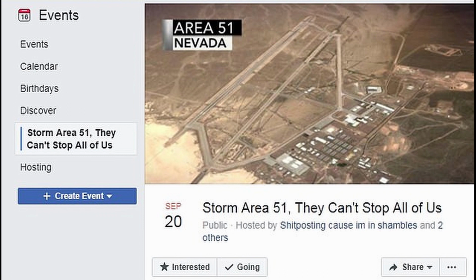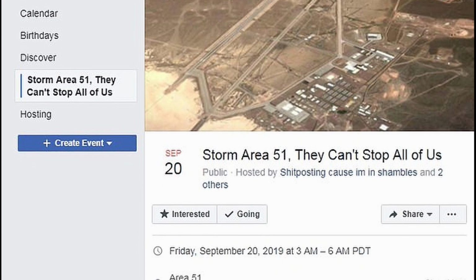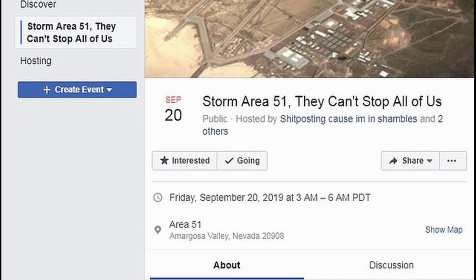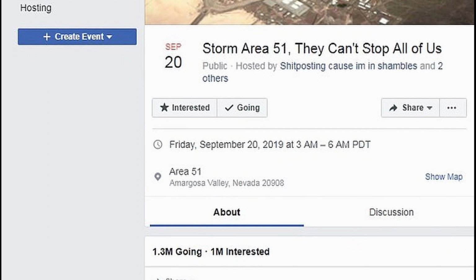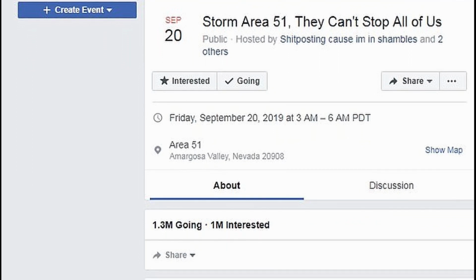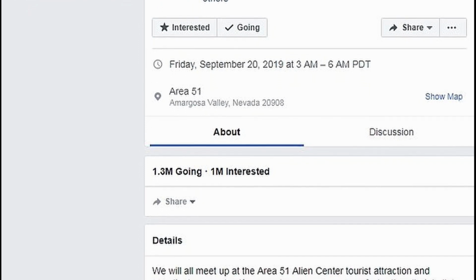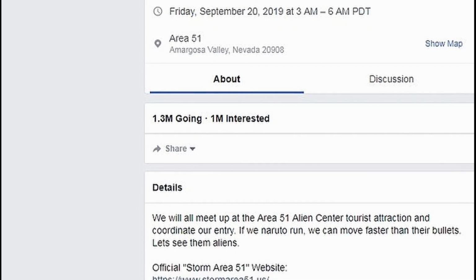and use. The most recent example was the Facebook Storm Area 51 page that cropped up in July of 2019. It proposed that the general public storm the facility. It garnered over 1.5 million commitments to the proposed event that was scheduled for the following September 20th. An event that its author confirmed was proposed as a joke.